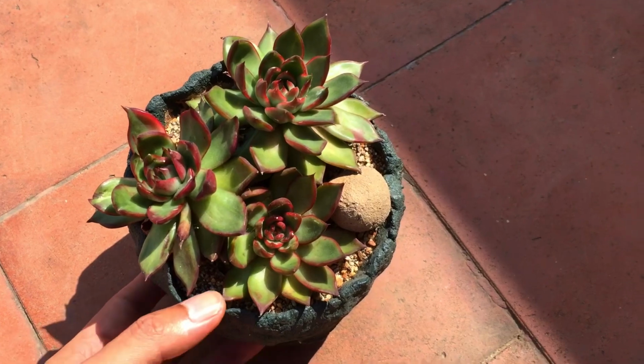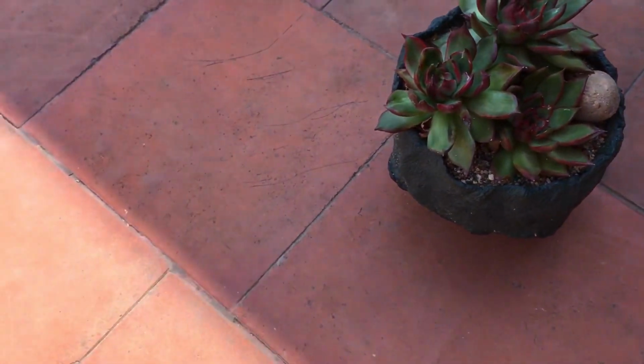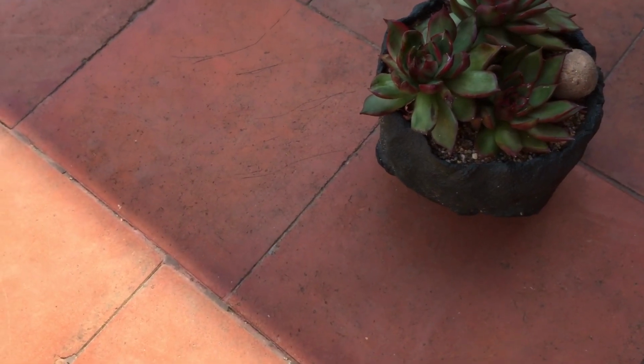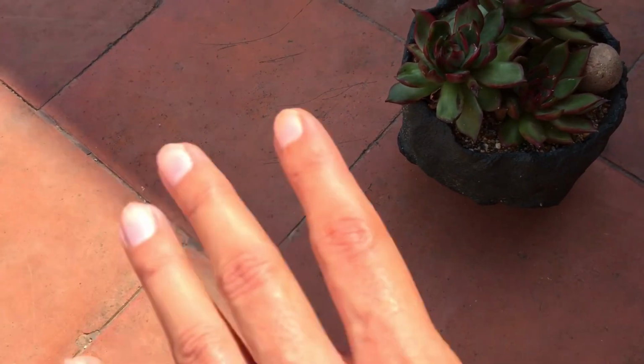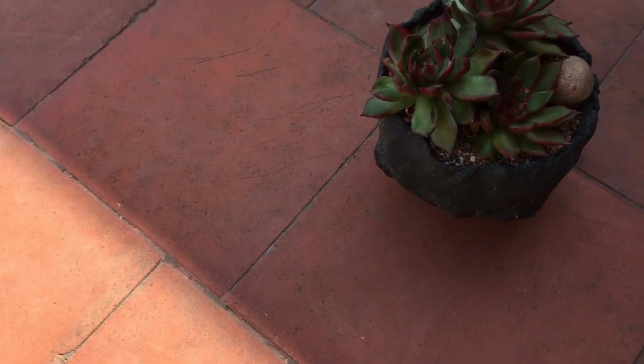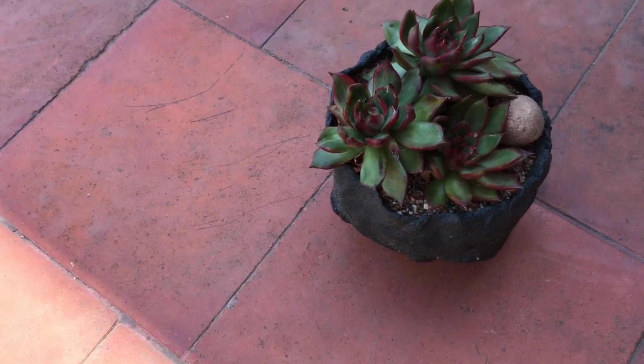Once that was completed, they were again put back in indirect bright light. Now I know there is a little bit of movement, but that is absolutely okay. There is not a major movement. It's just indirect to bright light. We have to just give a couple of hours and then move it back to indirect bright light. Don't worry, the plant is not going to die.